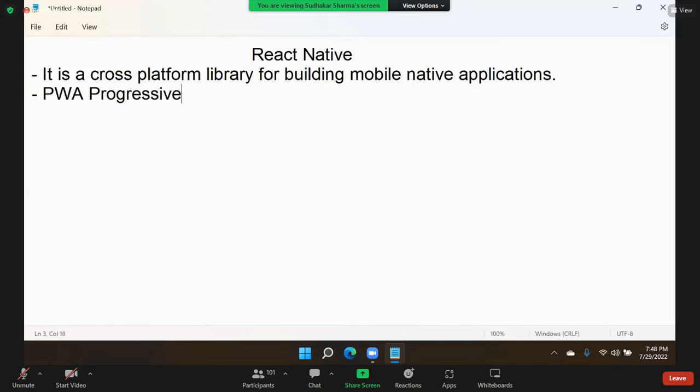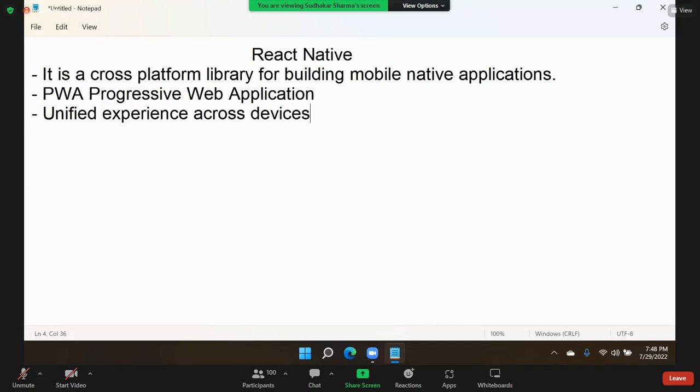Progressive web applications give a unified user experience across devices, generally called unified UX.